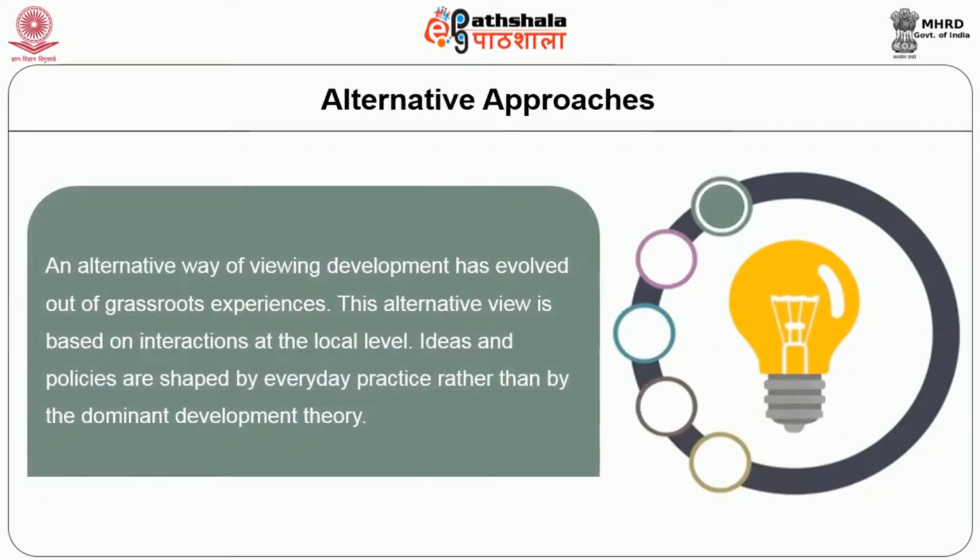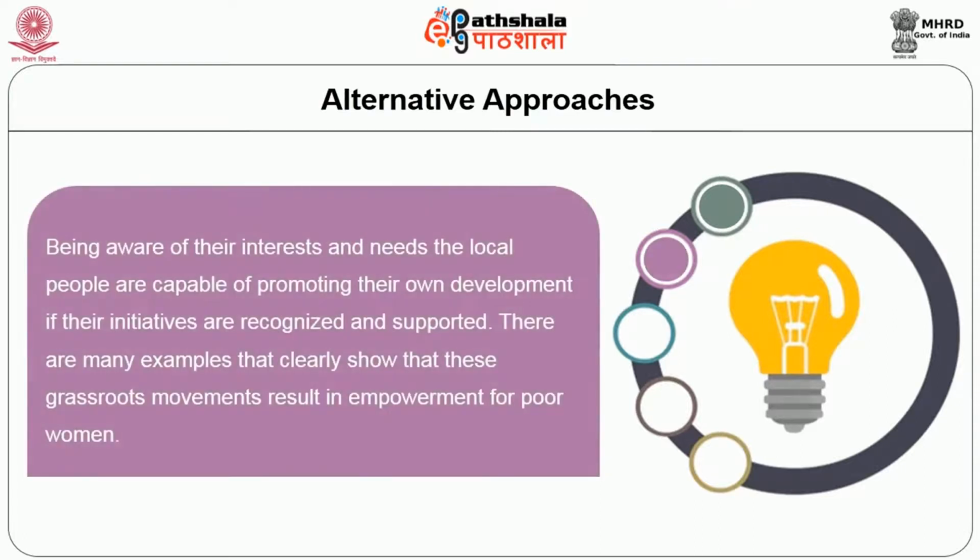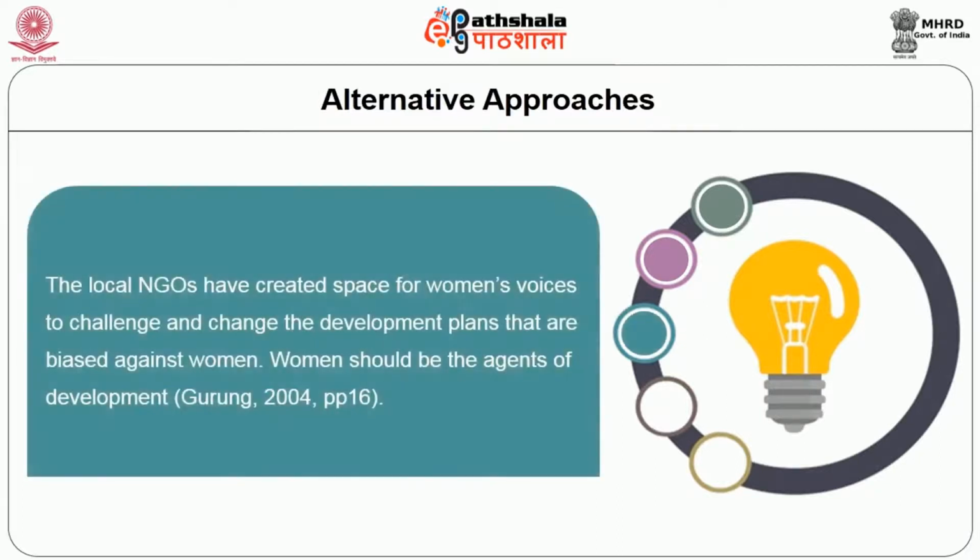Alternative approaches. An alternative way of framing development has evolved out of grassroots experiences. This alternative view is based on interactions at the local level. Ideas and policies are shaped by everyday practice rather than by dominant development theory. Being aware of their interests and needs, the local people are capable of promoting their own development if their initiatives are recognized and supported. There are many examples that clearly show that these grassroots movements result in empowerment for poor women. The local NGOs have created space for women's voices to challenge and change the development plans that are biased against women. Women should be the agents of development.